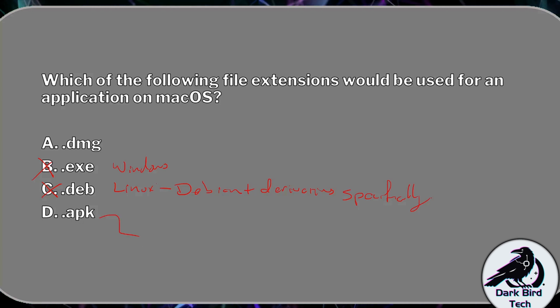.apk, that's Android. Whereas .dmg, yeah, a bit of an old type for Mac OS, but still, it is for Mac OS. Quite often it'll be .app as well. That's also quite common now. But .dmg is an old type for Apple. So even if you are not familiar with Mac OS, don't worry, you can use process of elimination to try and pick up on it. If I didn't know better, I think CompTIA uses some people's lack of familiarity with something to make these questions harder than they actually are.